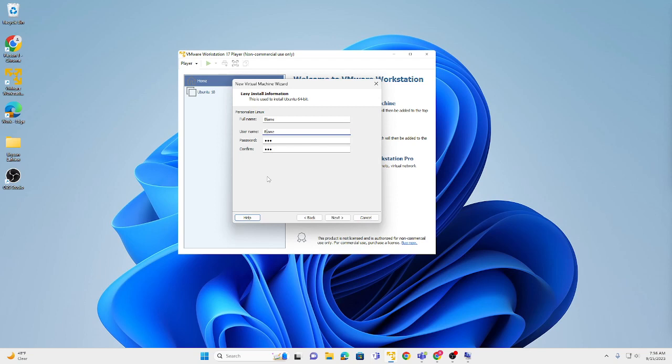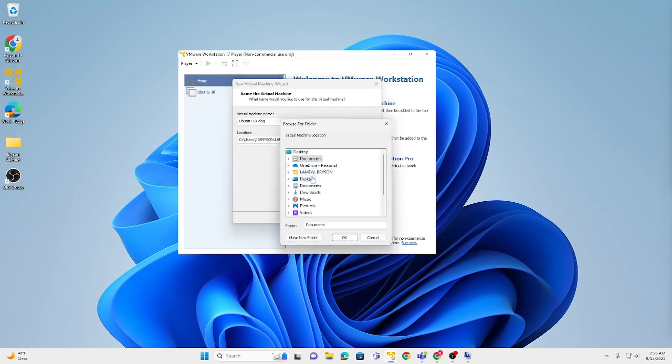You cannot have a capital in your name. We are going to name our hypervisor. And then we're going to go to desktop, our name, our virtual machine, our vlog.